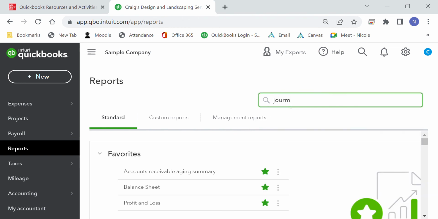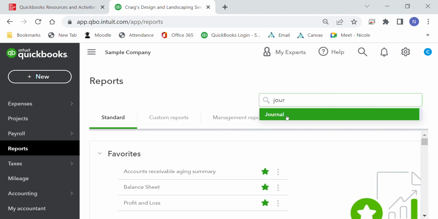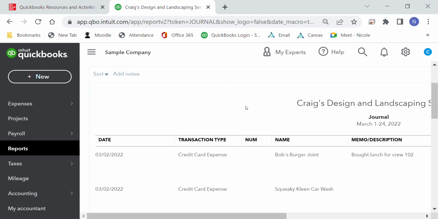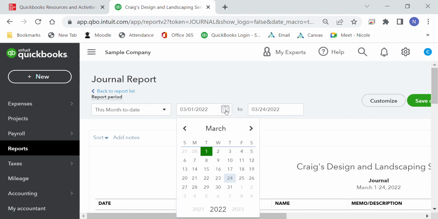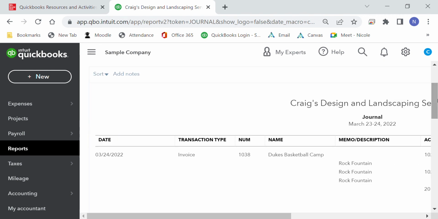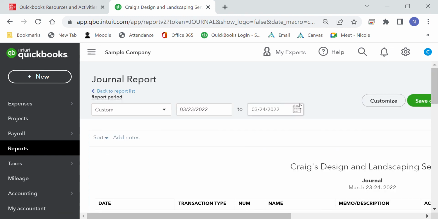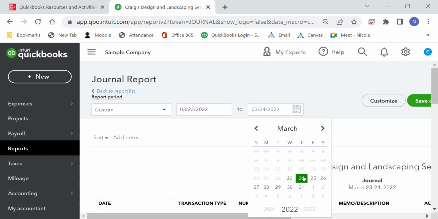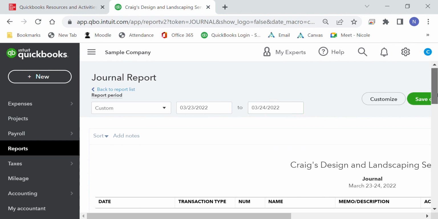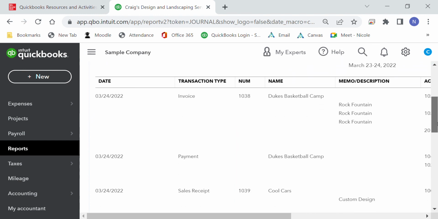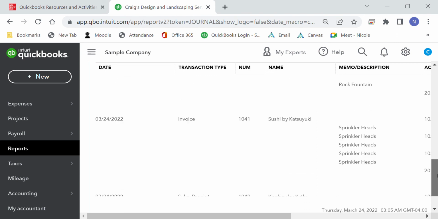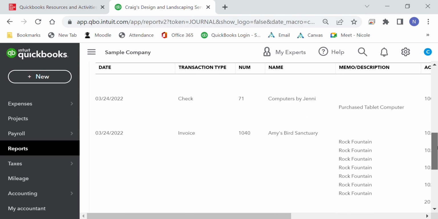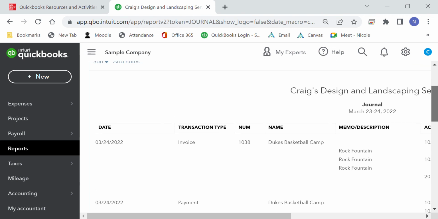I'm going to select journal and we're going to use it for the dates that we just put in, right? So I'm going to put the 23rd to the 24th, since I believe I started this video maybe on the 23rd, and that's why it's okay. And we should see all the transactions that we have inputted throughout the whole chapter. They'll all be here. And so I know there was a discrepancy here because we had a few students that logged out and a few that went in, but I'll be able to read this in its entirety.